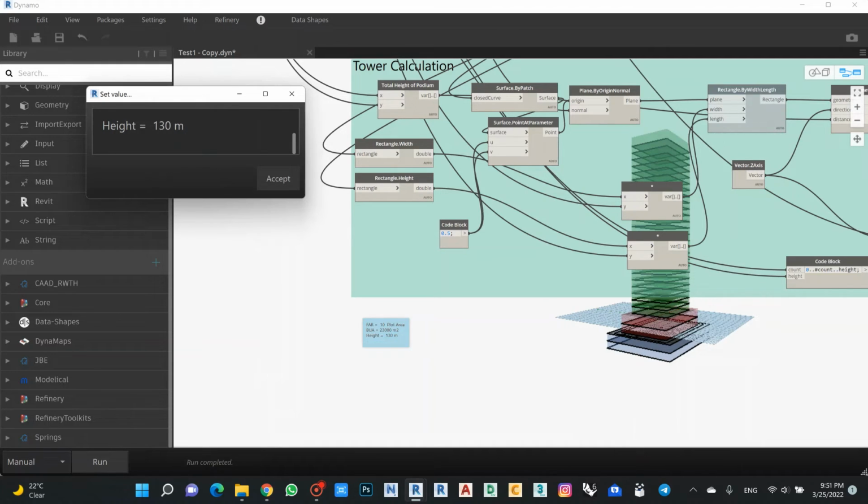And I will say now for the unit area, it will be 80 square meters, for example a 2-bedroom as a clear area.